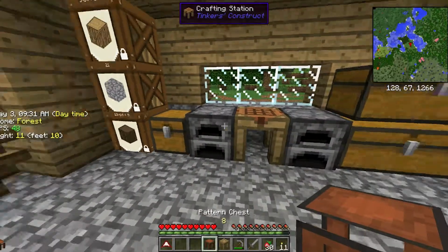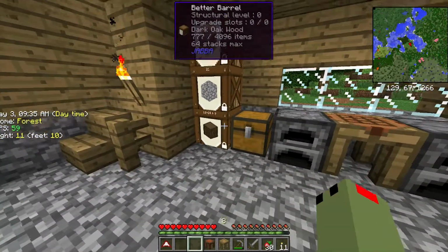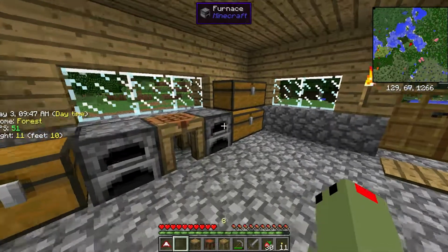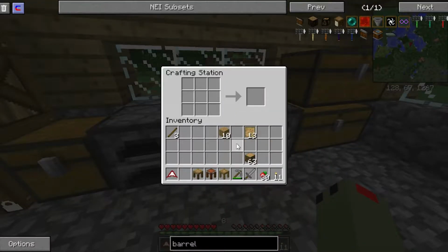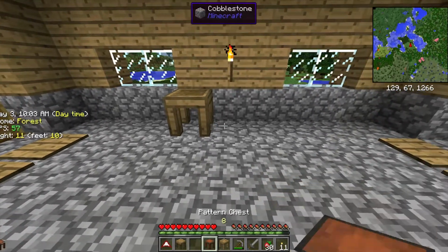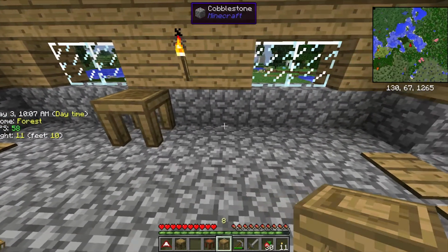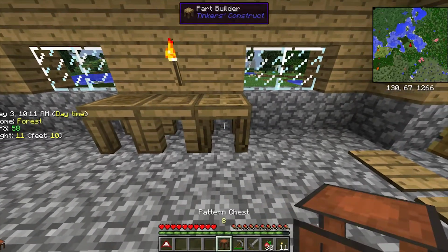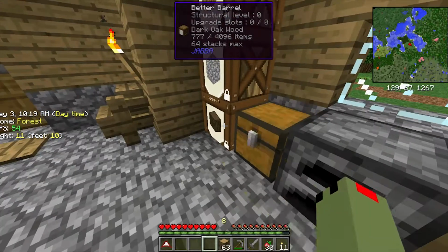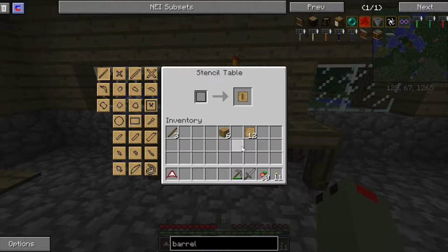Well, what pattern chest? It looks like a crafting table. Broken texture. It's broken texture. Okay. Part builder. What's the last one? Tool station. What's a tool station? Oh yeah, crafting table. And a pan. Tool station. So now, tool station. Stencil table. Part builder. Pattern chest. Ah man, that's gonna make it anti-symmetrical. Pattern chest, I don't care about. Stencil table. Oh man, they upgraded it.